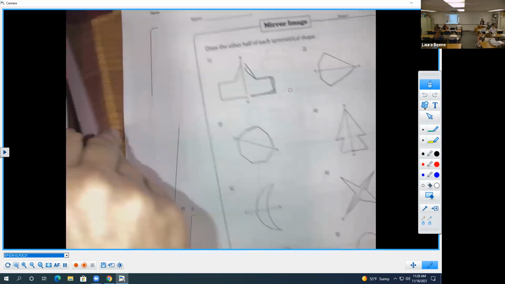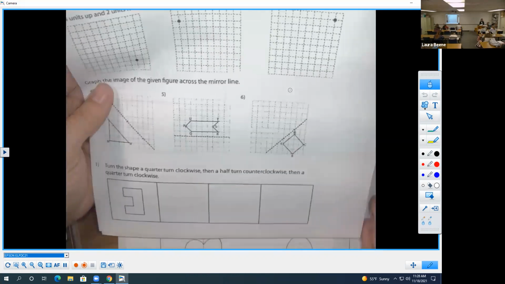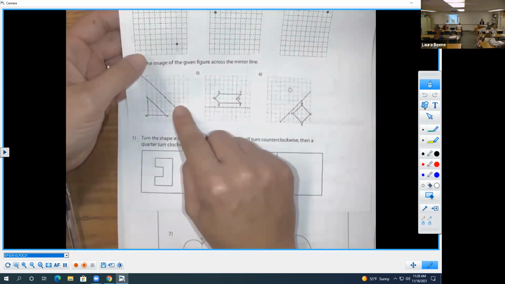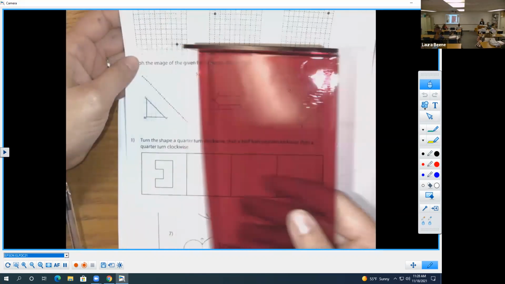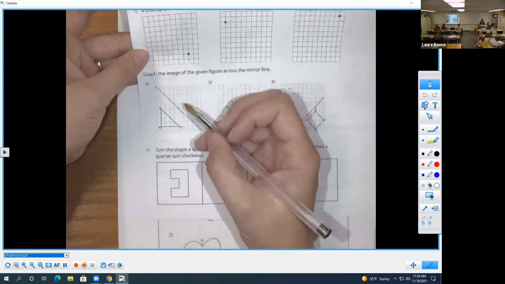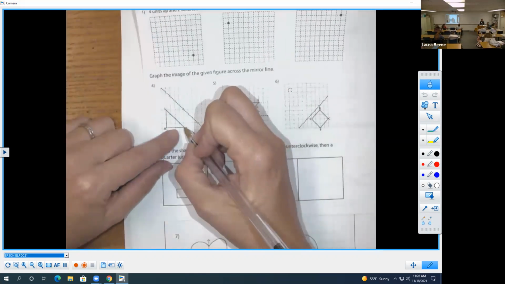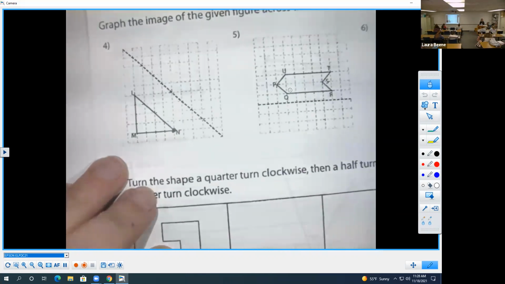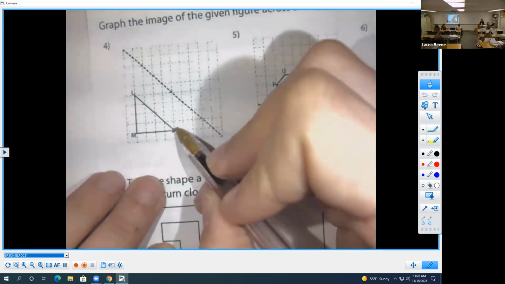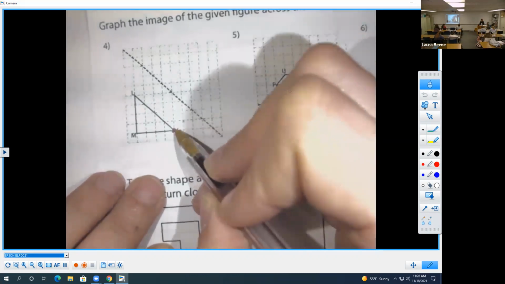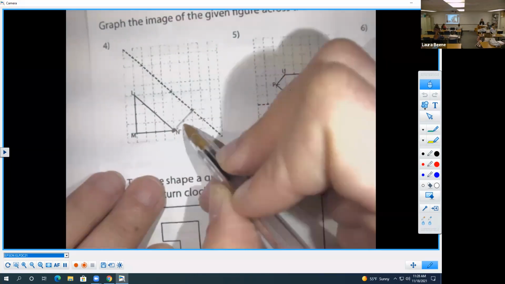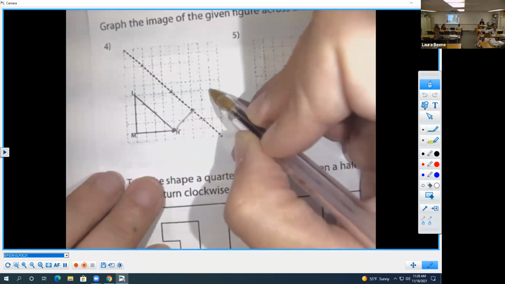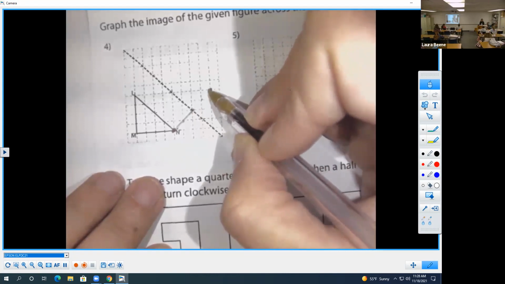Okay, so on your homework, I gave you problems for the reflection where it gives it on a coordinate plane. So it's a little bit easier to do. You can still use these if you want to. The idea is to reflect this triangle across that vertical line. It is currently 1, 2 boxes away diagonally from the line, so you need to do 2 more boxes on the same diagonal to be on the other side.